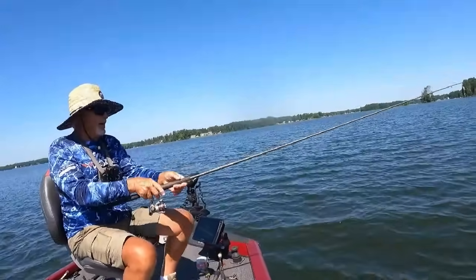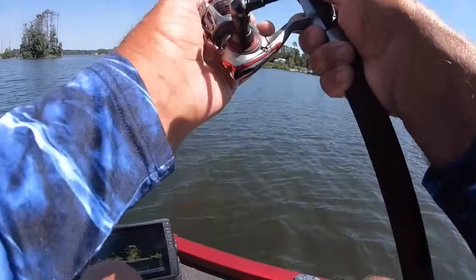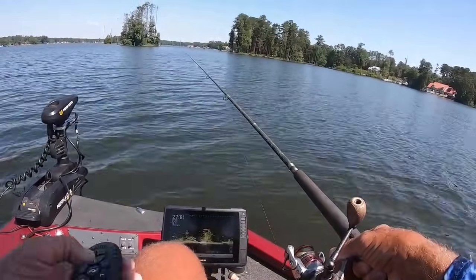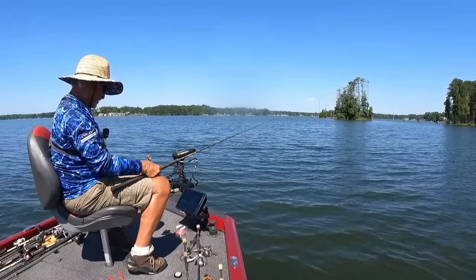I want to get a limit so bad today. Right there is crappies, folks. We just moved. There's a few right at the top of that tree. I don't know how many we'll catch. Probably like all other places, you catch one or two if we're lucky. But it's something.